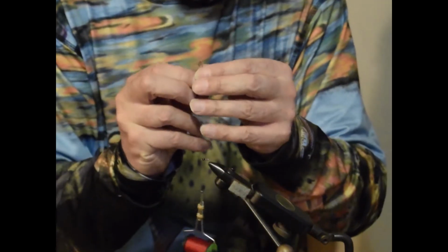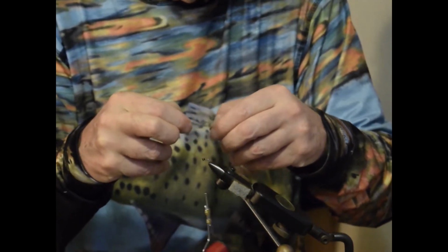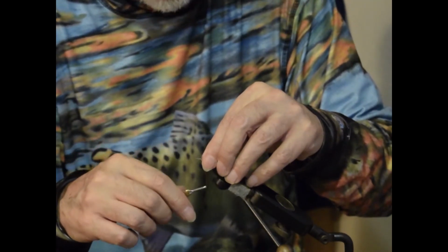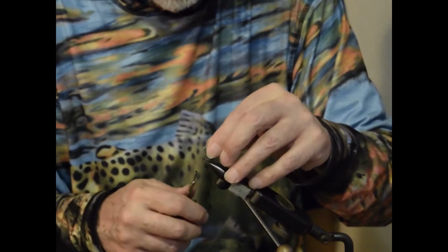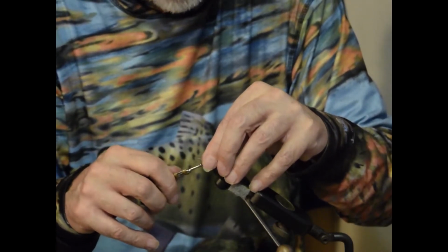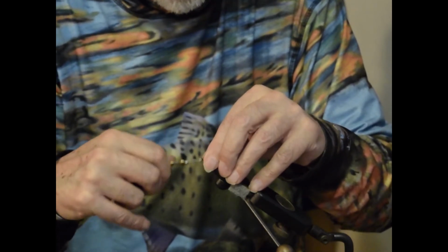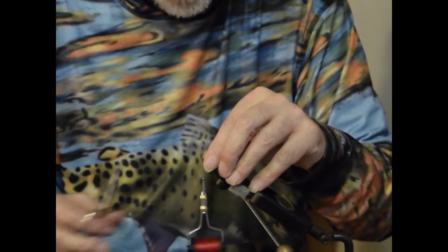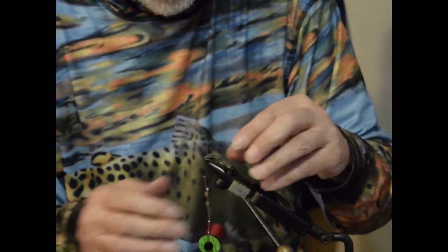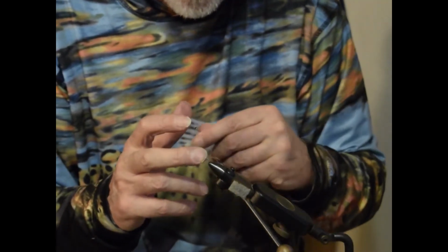Alright, and I've already cleaned the plumage off the bottom of my partridge, just so I could do this. I've had lots of times when I set up to tie, I'll have everything ready to go to tie like a dozen flies. A couple of wraps. Snip off. Throw in a half hitch.